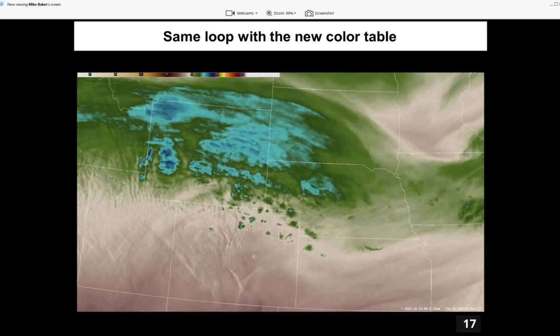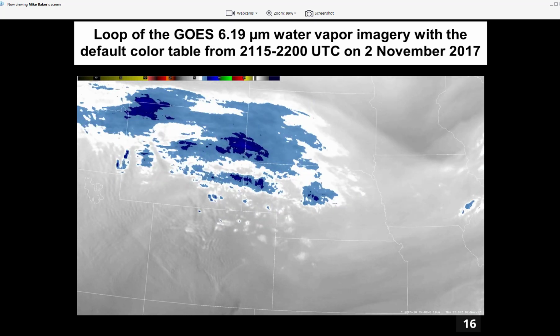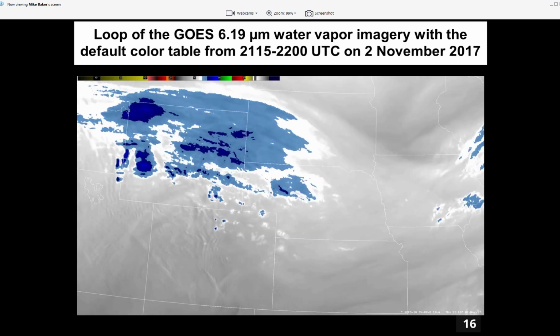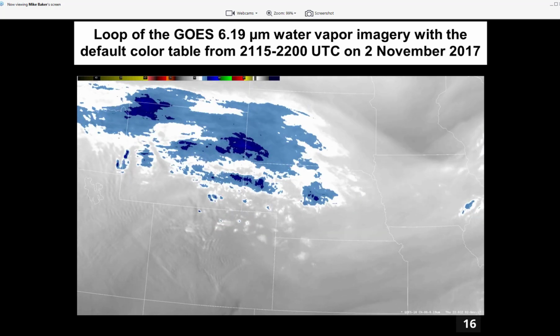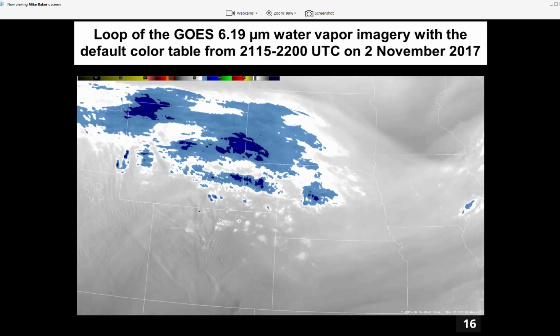Now take a look at the new color table that I created. Look at the difference again. I'm going to flip-flop back and forth. You can see the waves coming across Utah, the standing waves. You can actually see there's a little milkiness in eastern Utah. It's kind of difficult to pick up, but there is a little streamer of water vapor that could provide the moisture needed for some afternoon springtime convection.